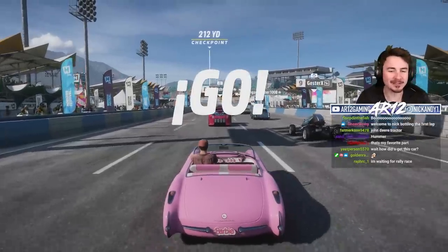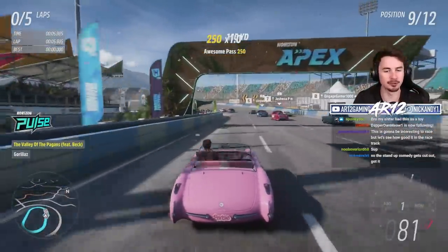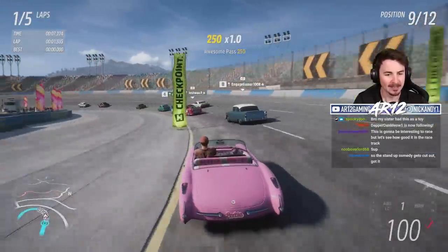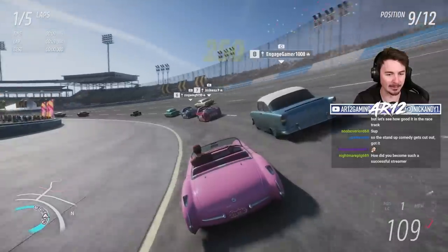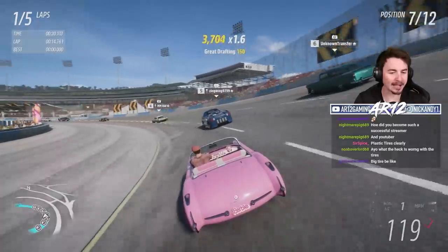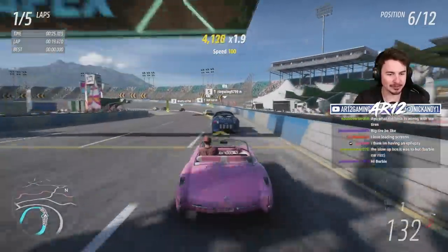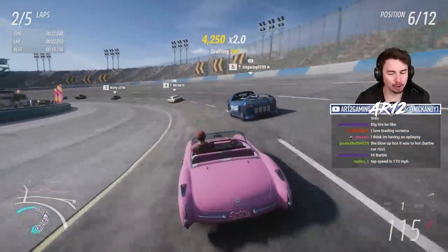No way, we've got the two Jet Z. Okay, let's see what we've got. Launch control off the line, and then launch control just stops working. We do a massive burnout. Okay, come on, slicks. Come on, slicks. They're not the grippiest thing. The tires just straight up are not very wide on this, so I think we're just going to slide around constantly.